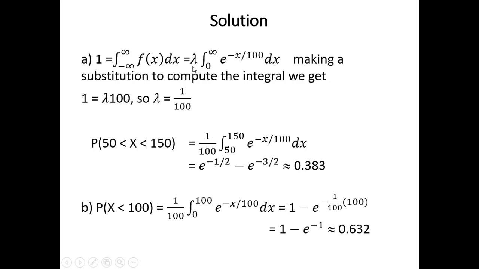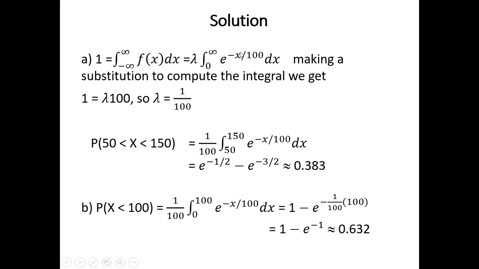So we think about the integral of lambda, integrate from 0 to infinity, e to the minus x over 100 dx. We would make a substitution here, maybe a u substitution, work it out. You guys have done a lot of that in calculus. If it's hard, you might want to try it on your own. But what happens is that this integral turns out to be just 100.